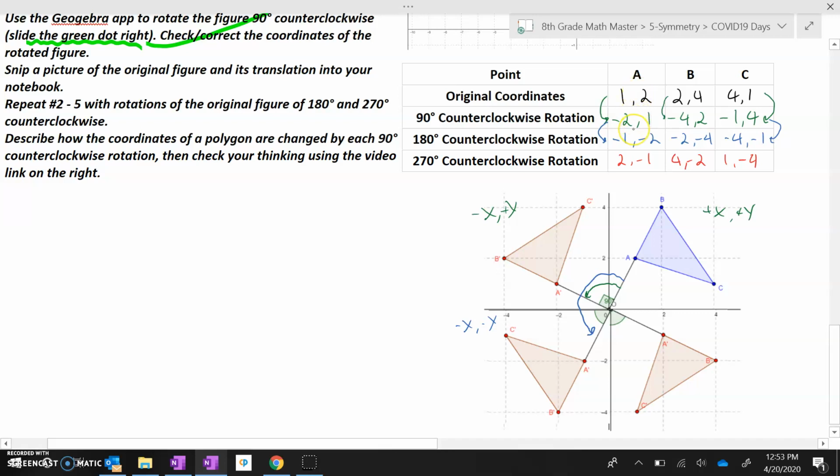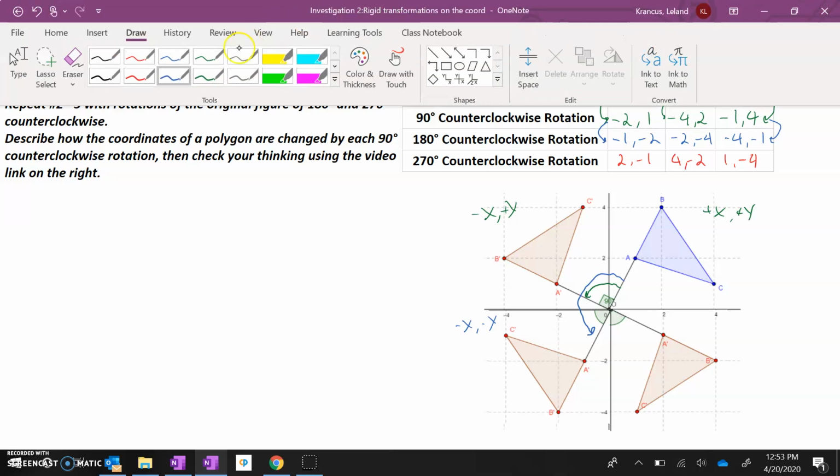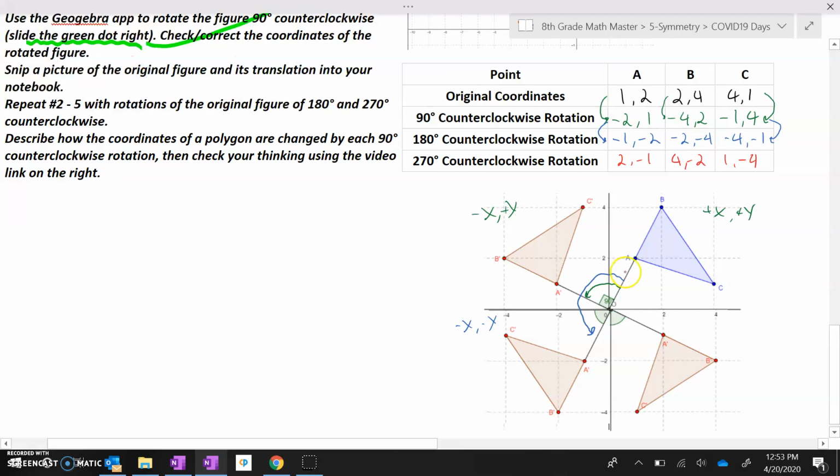If you look at the top row to the third row, from the original shape to the 180 degrees, notice that's a double switch. Every 90 degrees, x and y switch place. So they've switched back to the original spot, but now their signs are different because you're in that lower left quadrant. And then our final rotation of 90 degrees takes us all the way around to there.